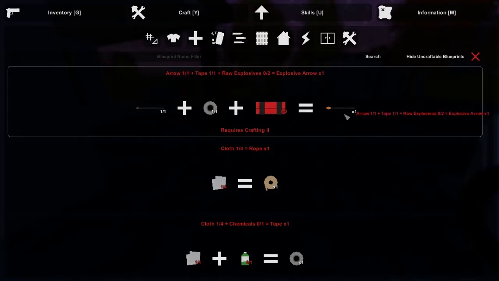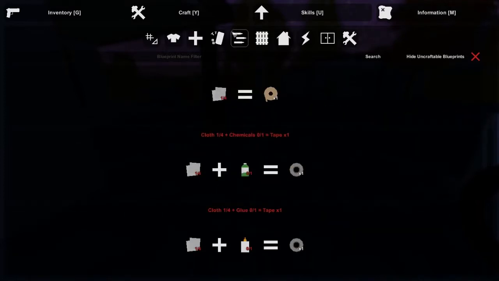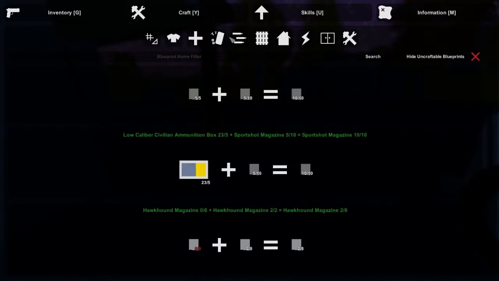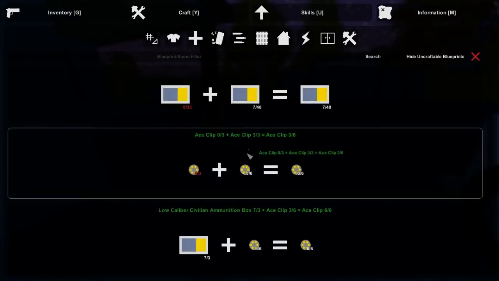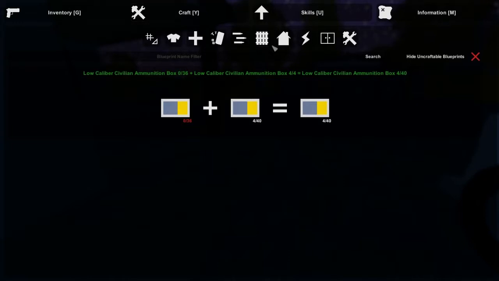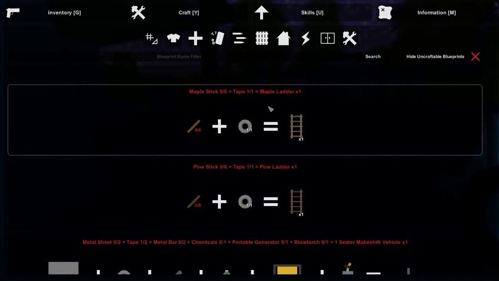Huh. I can make explosive arrows. Awesome. Don't know how to make raw explosives, though. Just to load that stuff up. There you go. Alright. I can offload that ammunition anytime anyway.